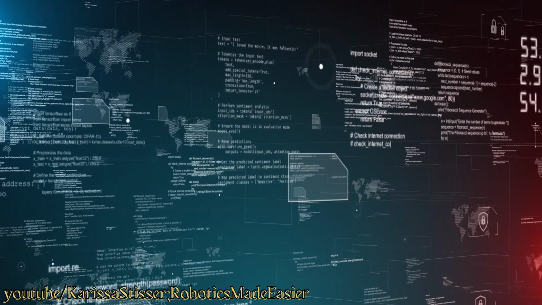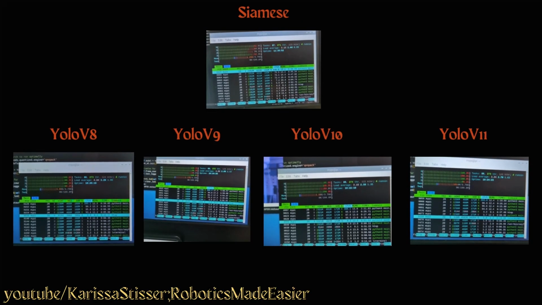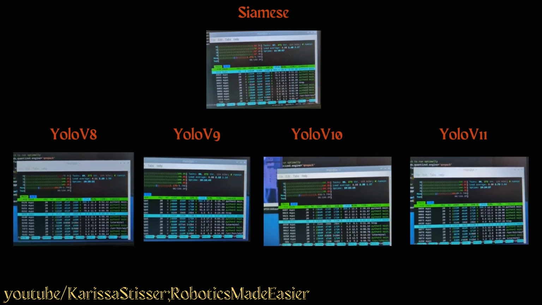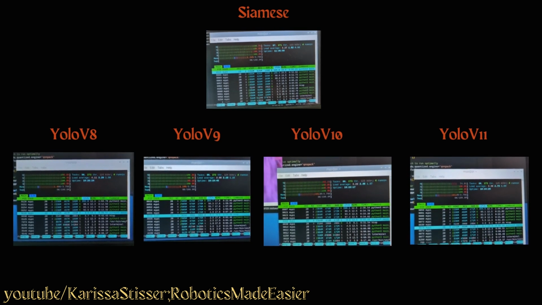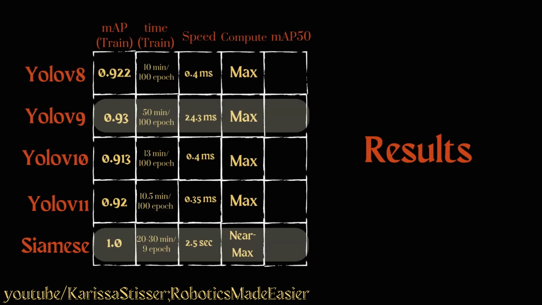So I don't have a great way of getting a precise number. If you do, note it in the comments, but all the Yolo models look pretty similar. Maxed out completely, 3 cores staying at 100%, and 1 in the 90s. But they don't crash. The Siamese network, which was already knocked out, was most of the way maxed out, but had more compute leeway than Yolo.